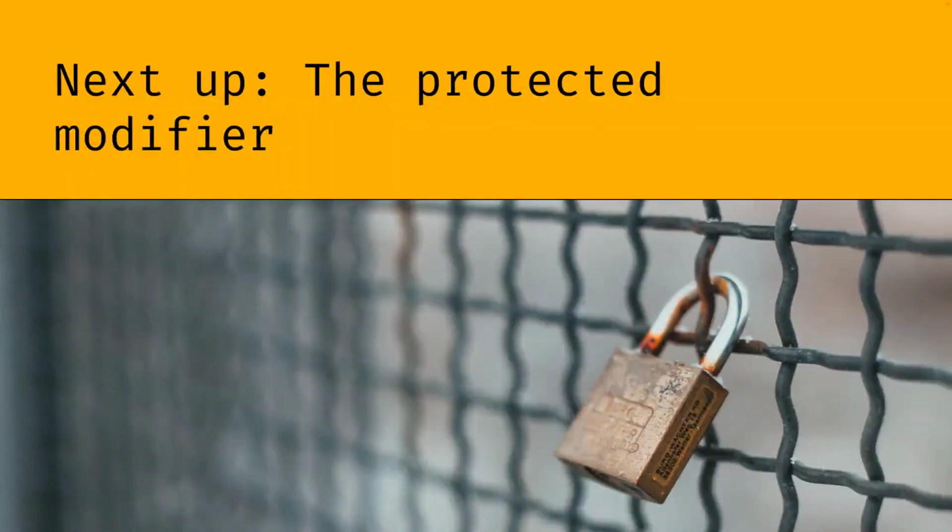The default access modifier is less restrictive than the private access modifier. The private access modifier only allows access from within the same class. The default access modifier is more restrictive than the public access modifier. But the default access modifier is also more restrictive than the protected access modifier. We haven't seen this one yet, and we're going to have a look at the protected access modifier in the next video.